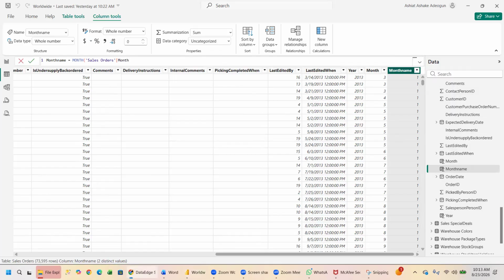Let me quickly check how to convert months to text.